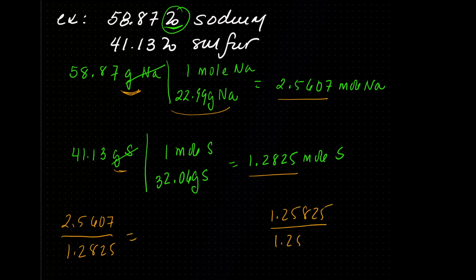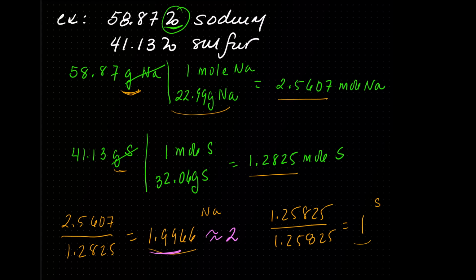And we're going to do the same thing for the sulfur. And so for the sulfur, since we are dividing by itself, we know is exactly 1. The sodium, if I divide this, we should get approximately 1.9966. Again, we do not want to round here. So now we divide it by small. Our last step is we multiply till whole. Here, we're not going to multiply till whole because 1.99 is approximately 2.